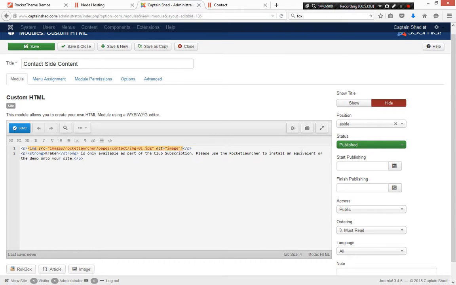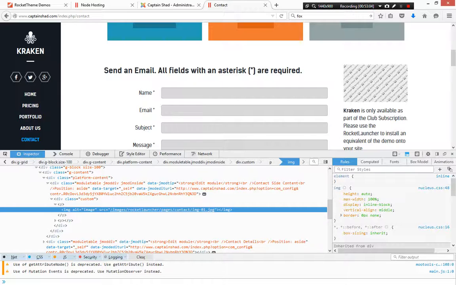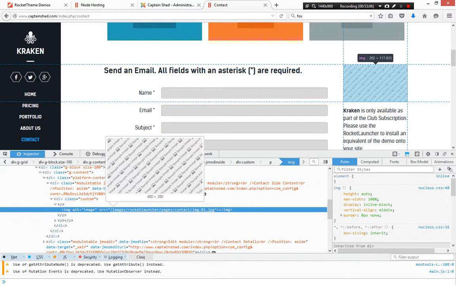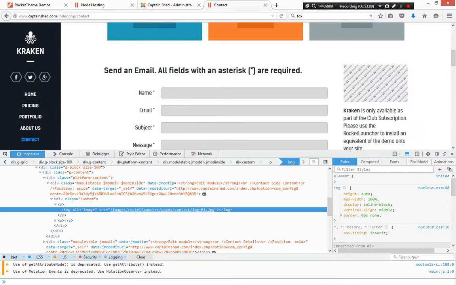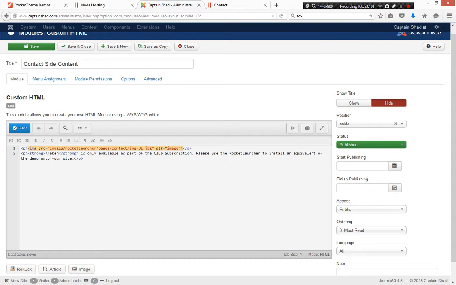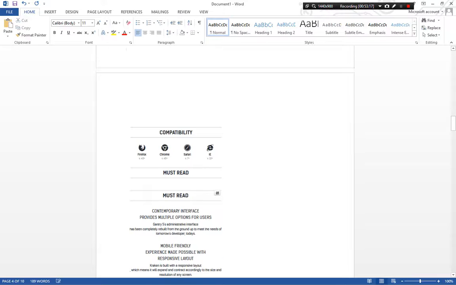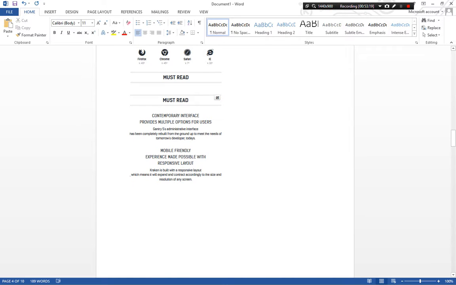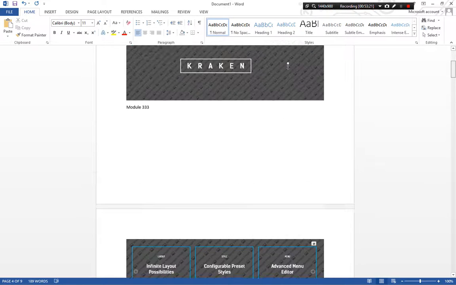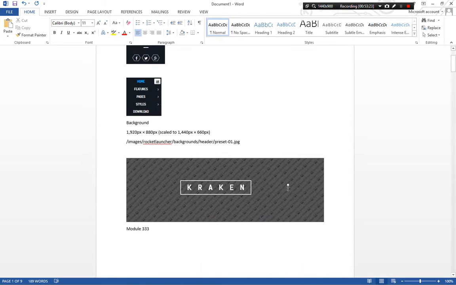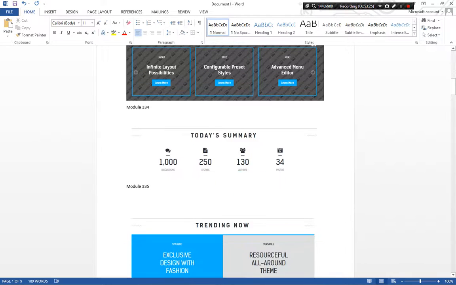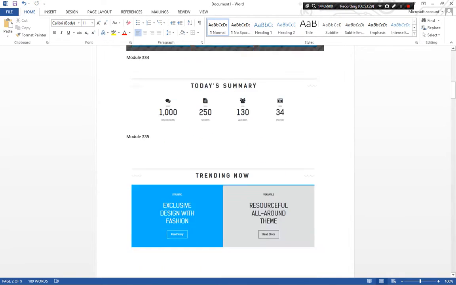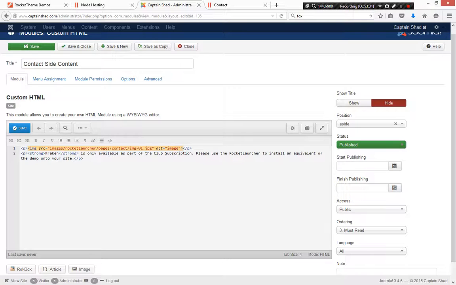So as long as we make that image the exact same size as the necessary size, which we can find right here, then we can just put whatever picture we want there. To know that and to remember that, it would be handy, of course, to document it in our planning document. That's why we build this planning document. So here we've gone through the process of building the planning document, and now how we would go about editing all those things.